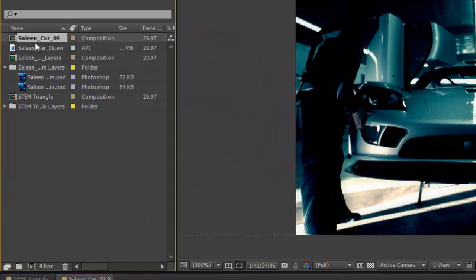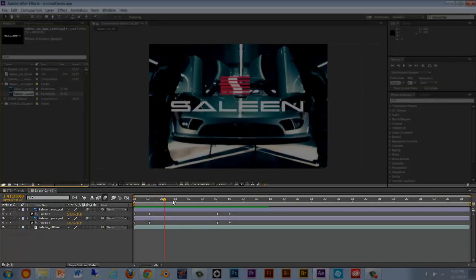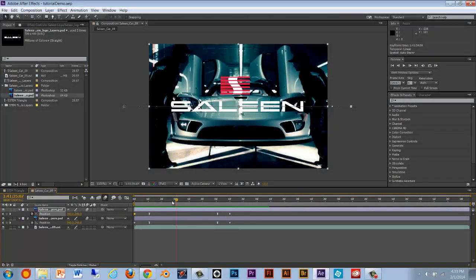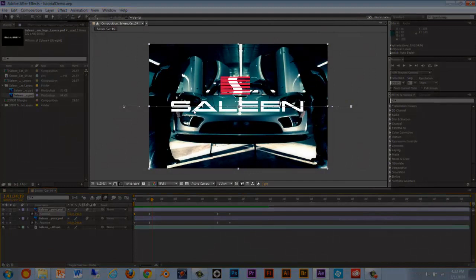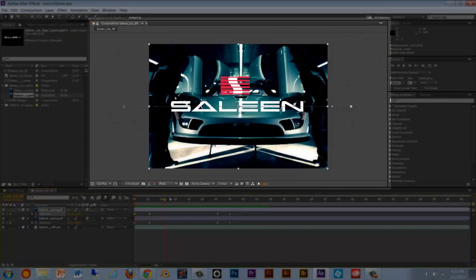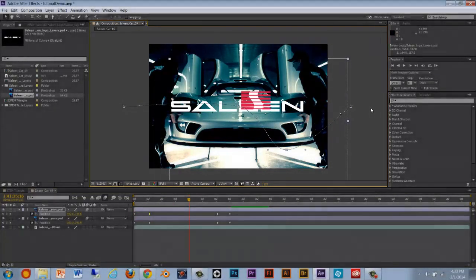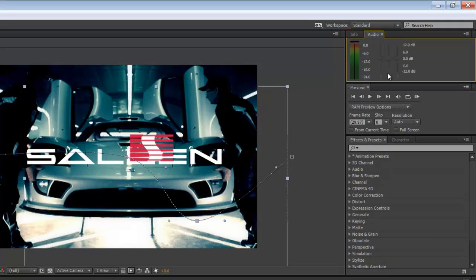So here are the compositions, which are like little mini movies. This is just a video clip. This is some Photoshop layers that I'm going to be working with. Down here is the timeline, and this is where you do all your animation, and these little things are keyframes that allow you to change where things are or the properties of something. Up here is your stage where you can view what you've been working on, and you can actually manipulate things here as well.